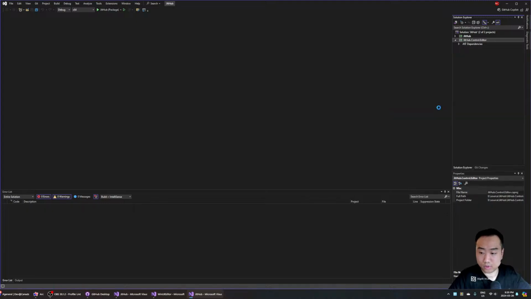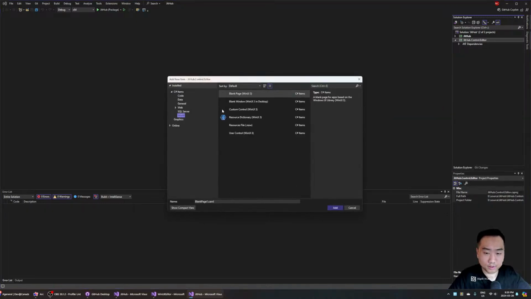template control, which I haven't really used before, so I'm learning as I go. Custom control in this case is what used to be called templated control in UWP. And let's name it WinUI, or let's just call it editor.